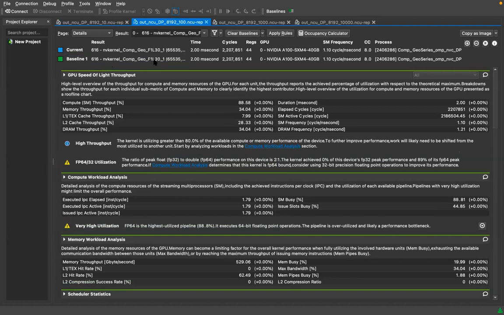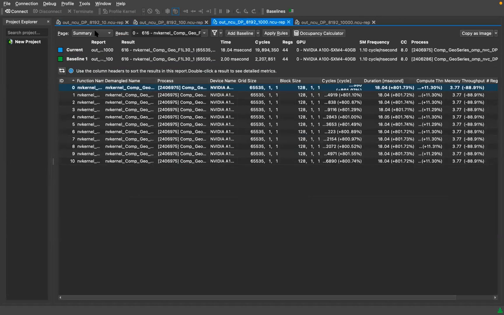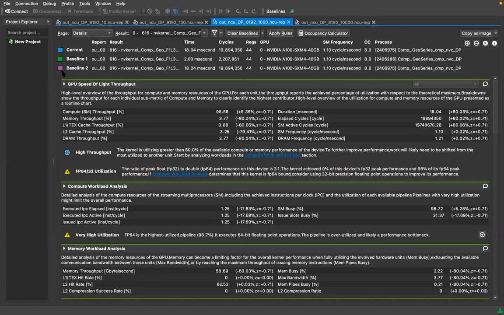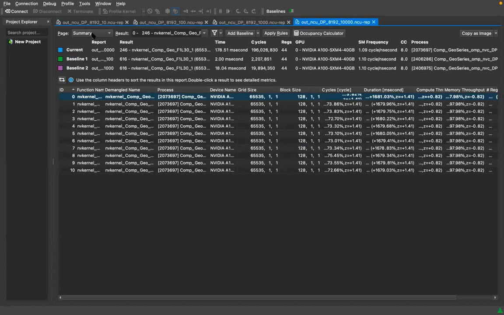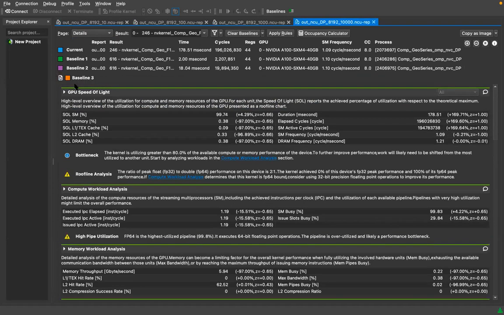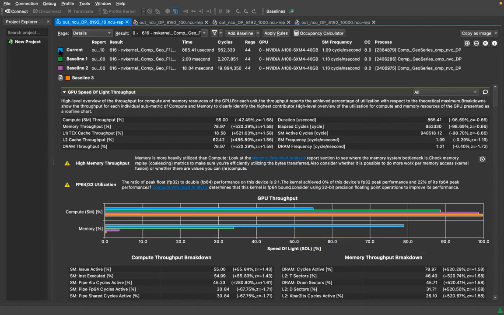So baseline 1 is about the 10. And here, in details, add baseline. So purple represents 1,000. And then if I go to details and add baseline, orange represents the 10,000, right? And then if you go to the first one, you see the blue one is for NGO 10. This is NGO 100, 1,000, and 10,000.